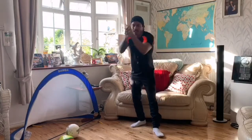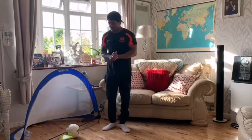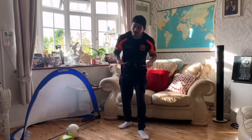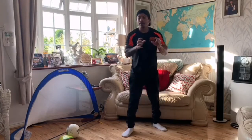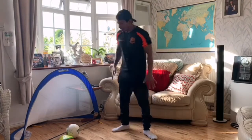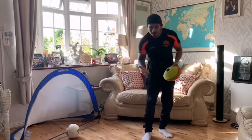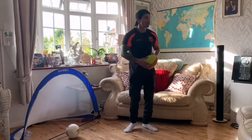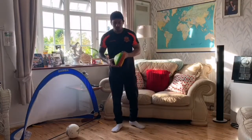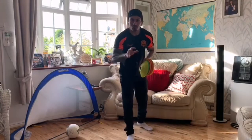Okay, now is time for our second game. The second game is all about collecting food for the caterpillar. We need to collect the right food and put it in the right area so the caterpillar can eat all of its food. For this game, I'm going to use some cones. You can use your toys, pillows, or other child-friendly objects in the house. Place them around the room, but you must make sure that they go in the correct area.